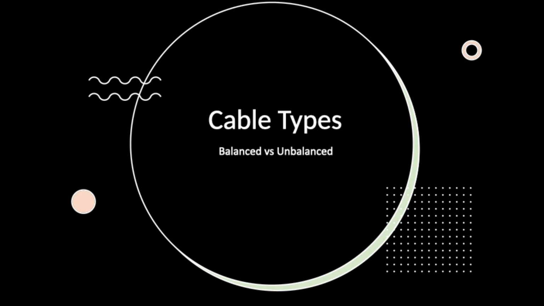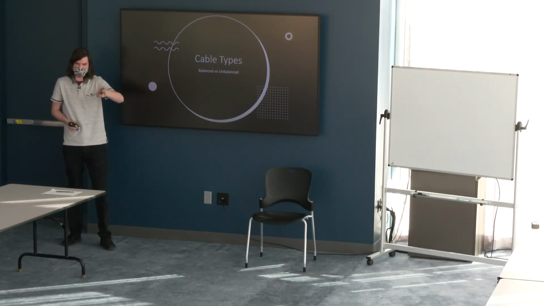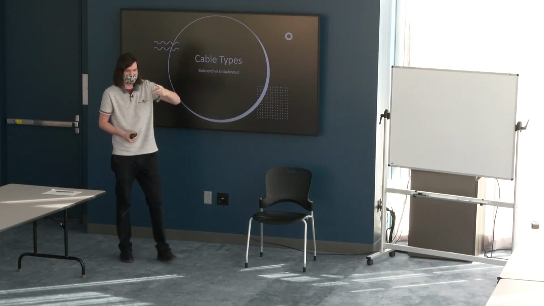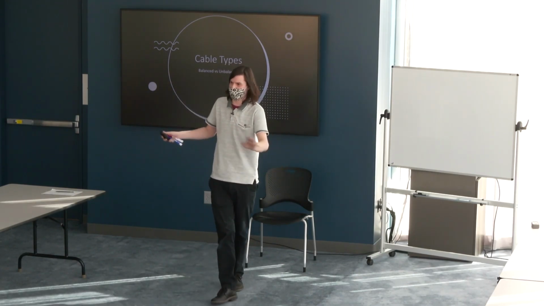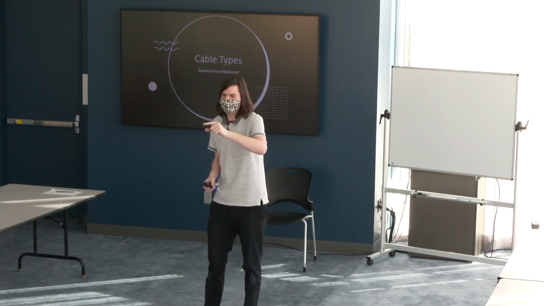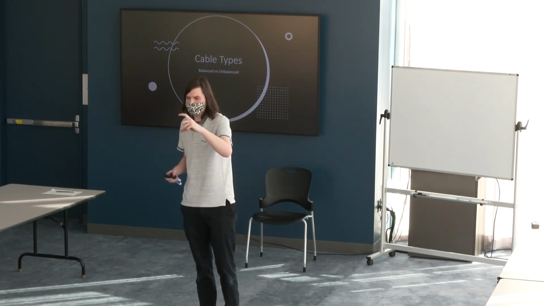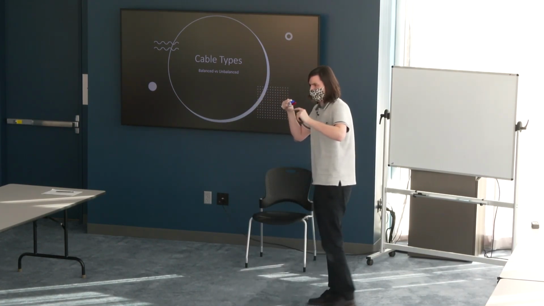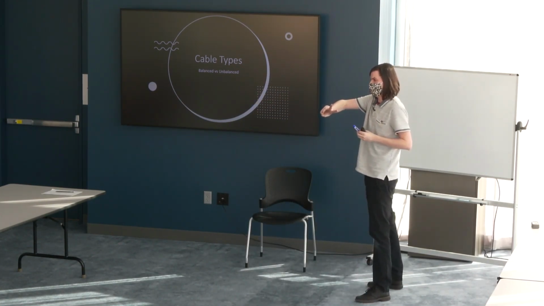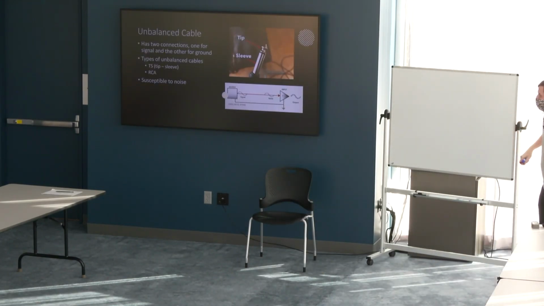Cable types. This is another one of my favorite parts of class. There's basically two types of cables that we're concerned about. There are unbalanced cables and then there are balanced cables. There's a crap ton of different connectors. We're all familiar with RCA connectors that you used to plug into your VCR, the red, yellow, white, or quarter inch, like guitar cables or microphone cables. There are all these different connectors, but there's basically two types of cables. There's balanced versus unbalanced. The first type of cable, and the most simple cable, is an unbalanced cable.